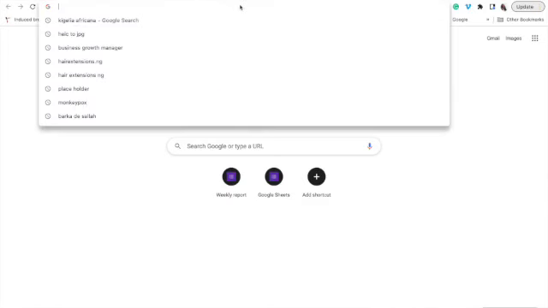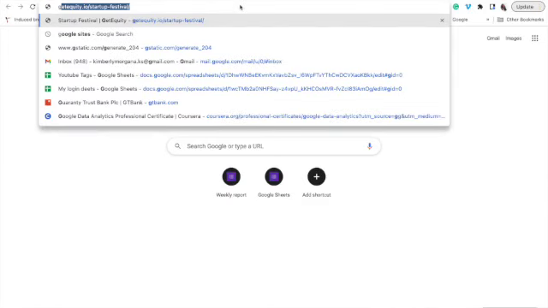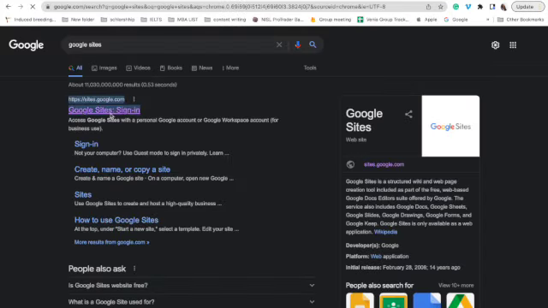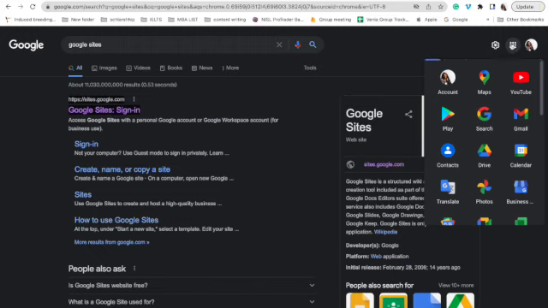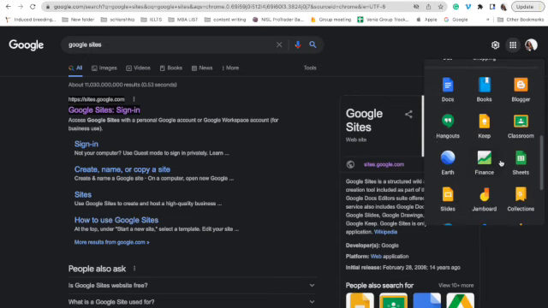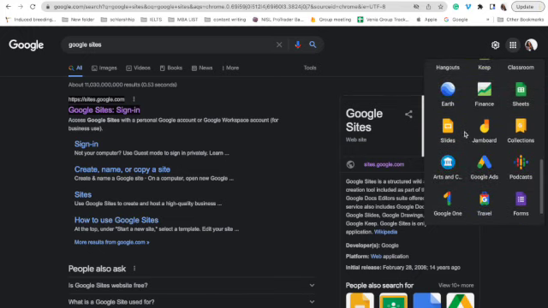Okay, so you can search for Google Sites. So this is one way to open it. Another way to do so is to click on this button here, and if you're using the paid version of Google Workspace, you would find it somewhere here.